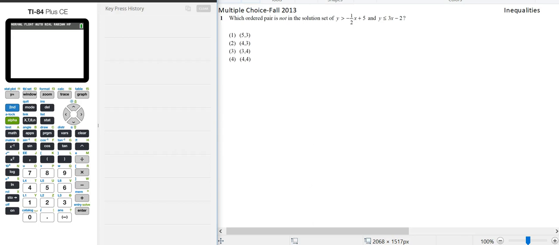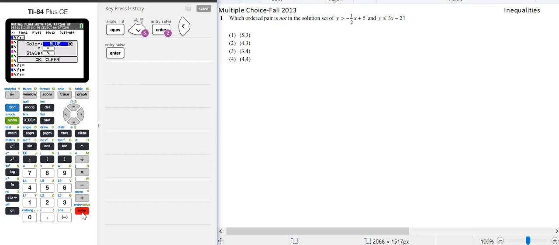Let's first try by graphing it. We're going to graph both inequalities on the calculator. To graph an inequality on the calculator, you're going to press the apps button, and you're going to scroll down to 6, or press 6, where it says Inequalz. Press enter, press any key, so press enter again. And now this launches the inequality graphing capabilities, and it doesn't really look like anything special, but if you press the left arrow, now you're over the whole y equals box, press enter.